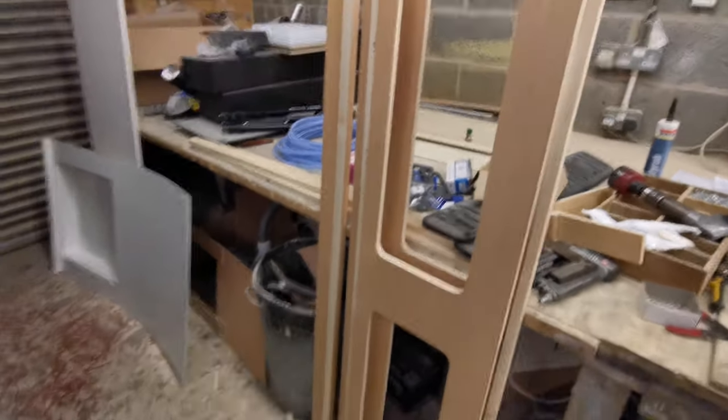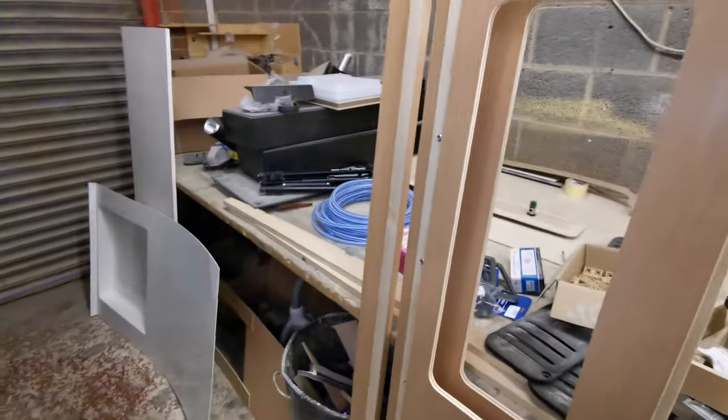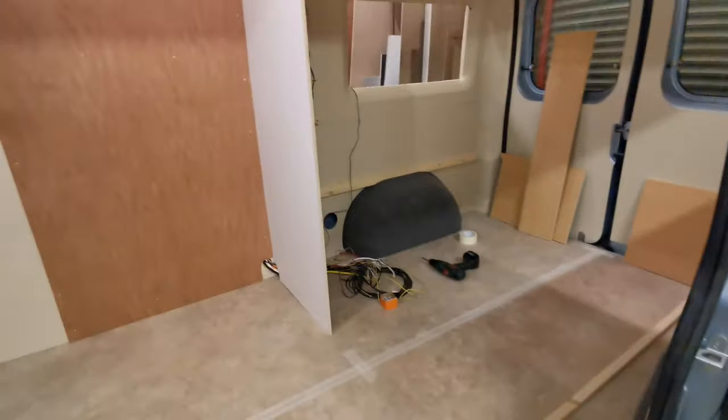I've got some bed fronts made here. That's both sides. Bed rail there as well. Got the tanks over there. Shower tray down at the bottom. And we've got the locker made that's going on the driver's side there. Again, I can't put any together because of the knock-on edging.